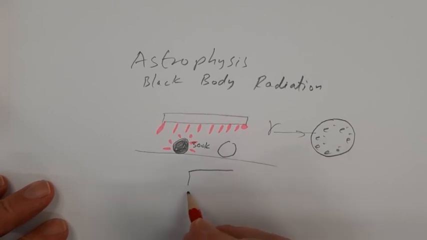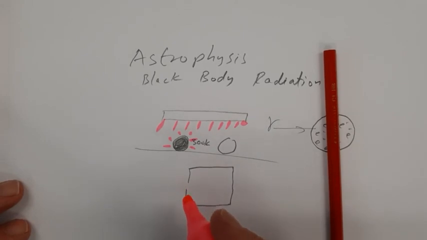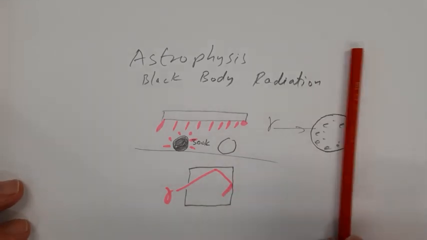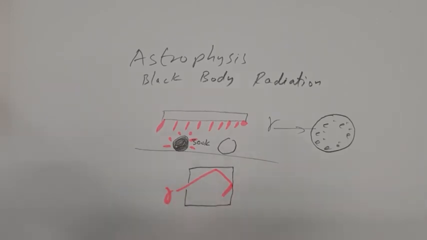All our experiments on Earth are done with basically a kiln, a fancy word for a hot oven, which has got a hole in it and it's black inside. If any photons or radiation were to go in there, it would be quite strongly absorbed in each reflection. And there's really no chance of that photon ever bouncing back out of that hole before it's absorbed. So that's a perfect black body.